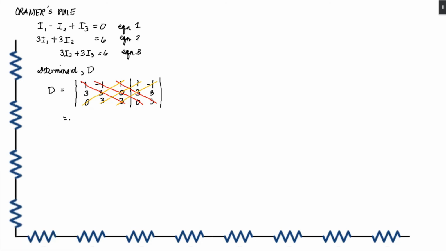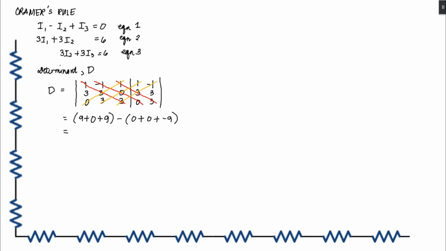So, here I have 1 times 3 times 3, that is 9. Plus, negative 1 times 0, that is 0. Whenever there is a 0, the product is 0. Plus, 1 times 3 times 3, that's 9. Minus, the upper limit, which is 0. Plus 3 times 0, which is 0. Next, plus 3 times 3 times negative 1, that is negative 9.